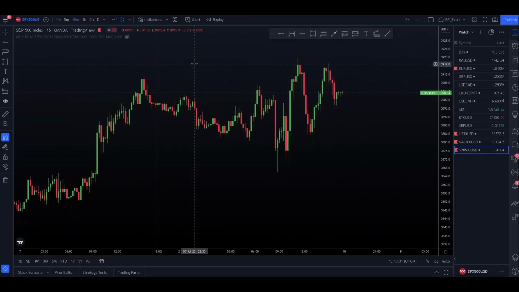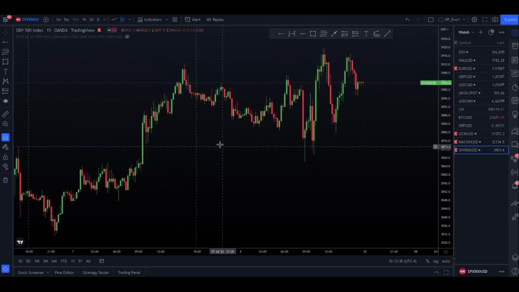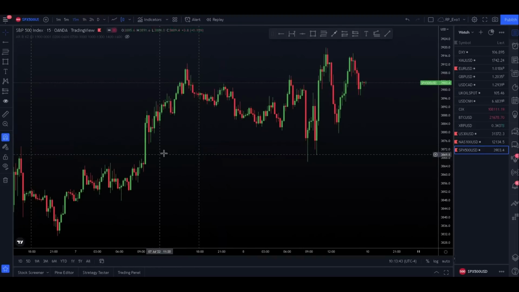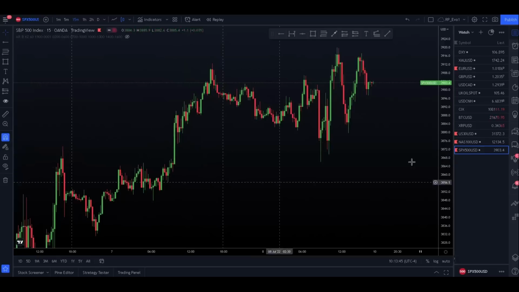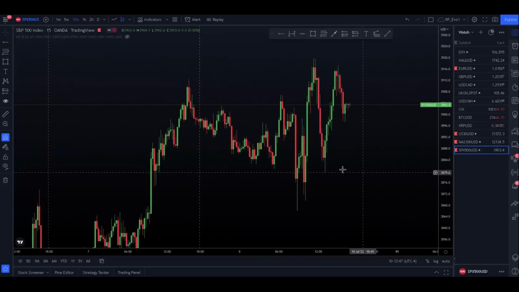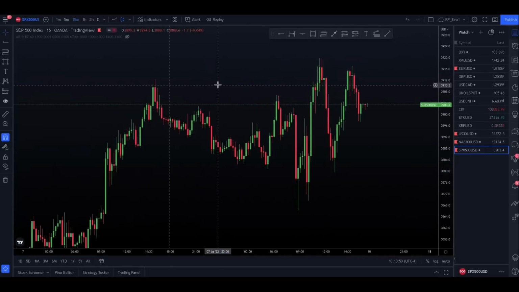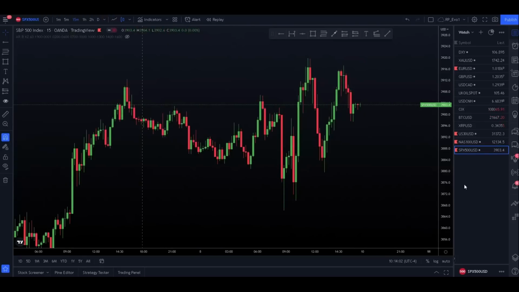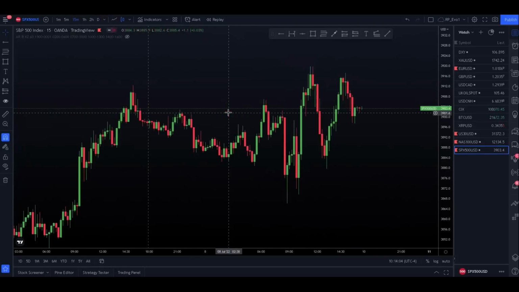I think Asian session is overlooked, especially when it comes to indices. And I've seen a lot of times my model just forming inside the Asian session. Even just this week, it happened several times. So why not? If I know what I'm looking for, if I'm confident that my model plays out more times than not, and if my rules follow, time is right, both gaps are in a premium, if you want to short, I'll take the trade because I trust my model.